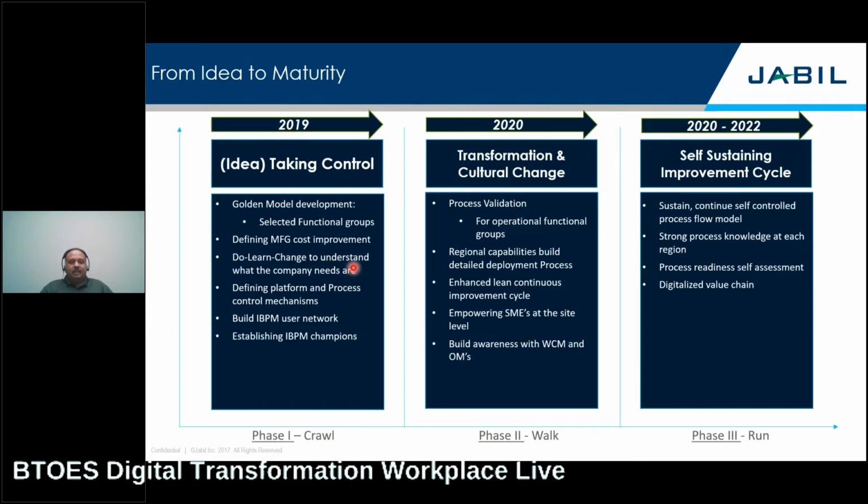We defined a manufacturing cost. What are the manufacturing costs we need to improve? Our bread and butter is manufacturing, so the more we define an improvement or reduce the manufacturing cost, that would be a direct benefit to the P&L. We believe strongly in do, learn, change, because we are learning.